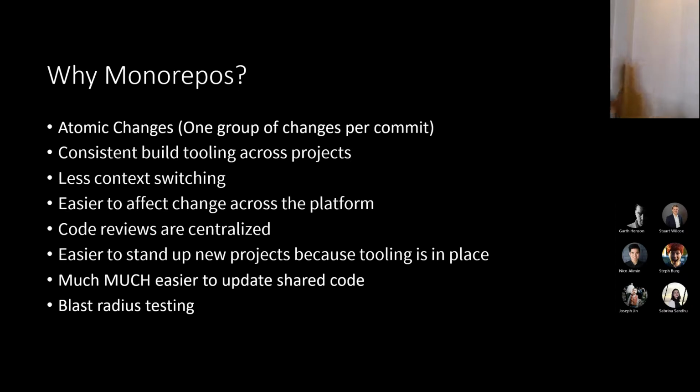I like to use the term blast radius testing, because that's what I was talking about earlier. If there's some component that I'm making an update to, I can see the blast radius of that change in my monorepo. If I make a quick CSS change that seems fairly insignificant to me, I can have a visual regression suite of tests across my monorepo that does that blast radius testing. And we literally do this, by the way. We make a change and we have visual regression testing that runs the apps, takes screenshots, and does diffing, and then I get a report back. And then I know immediately if I broke someone else's app. And then I can go track that team down and say, hey guys, I'm sorry, I'm about to break your app.